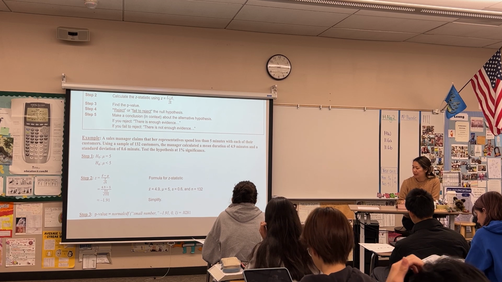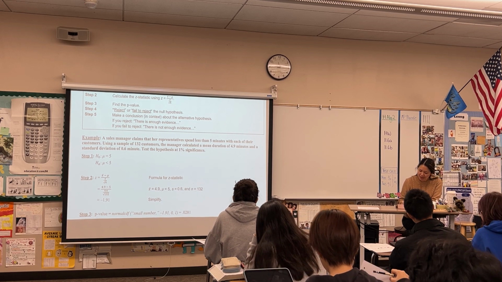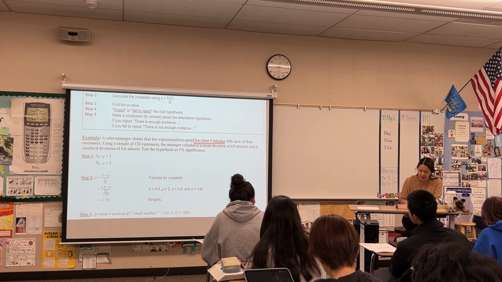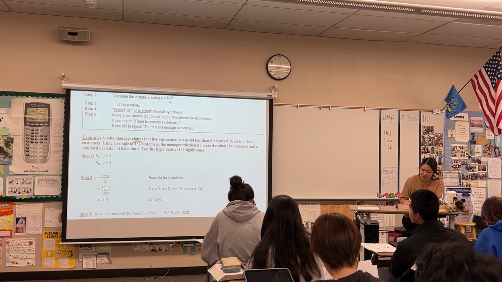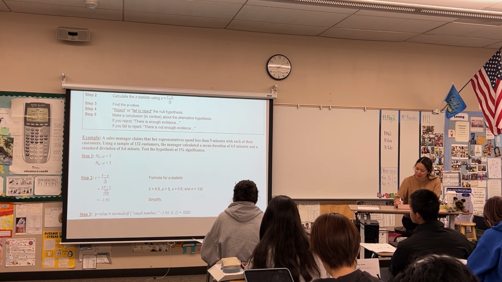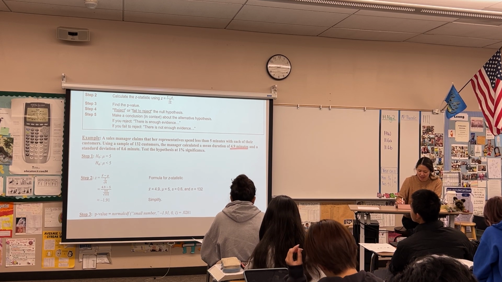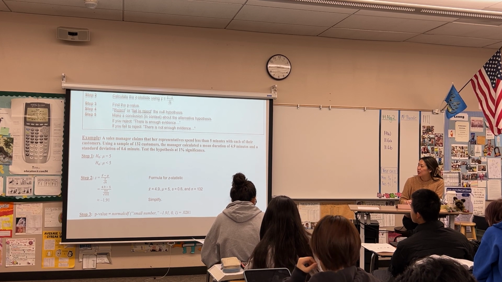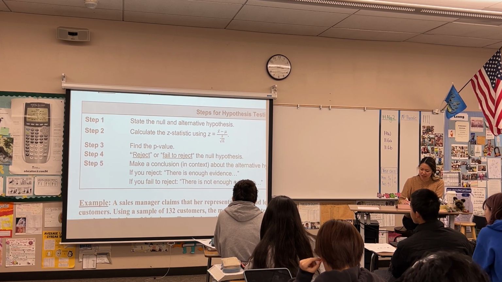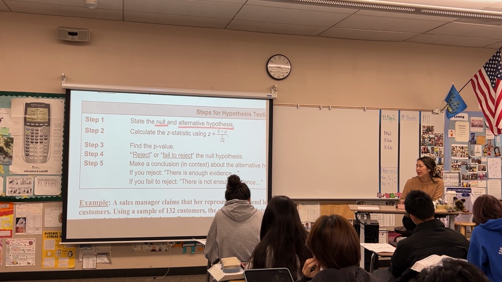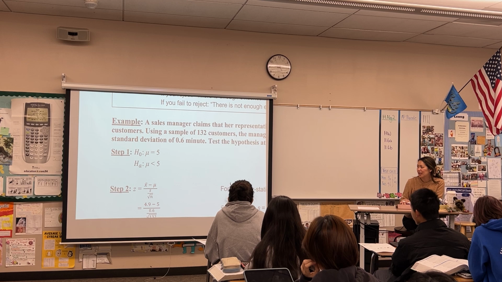So here's our example. A sales manager claims that her representatives spend less than 5 minutes with each of their customers. Using a sample of 132 customers, the manager calculated a mean duration of 4.9 minutes, standard deviation of 0.6 minutes. Test a hypothesis at 1% significance. All right, so your first step is to state the null and alternative hypothesis.